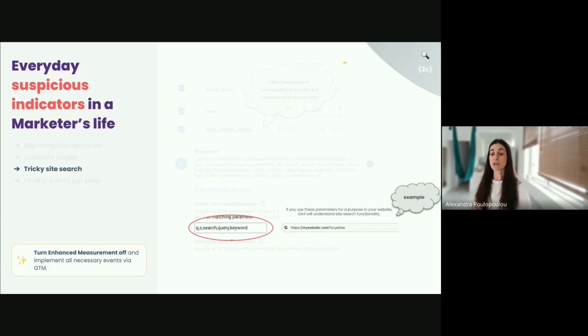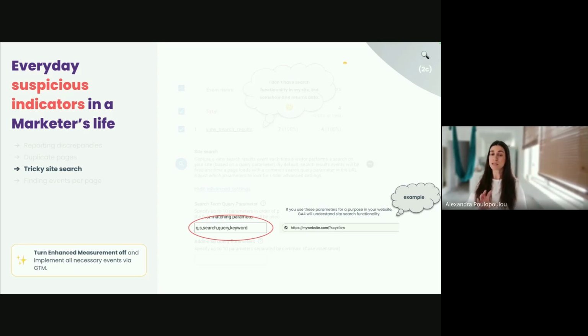For example, you can use a parameter to separate a variation for your product or a page version or whatever. In this example, we have an S parameter which has a color, maybe a product variation. In this case, even though we don't have a search result, GA4 will recognize this S parameter because it is present here as a site search. And it will trigger a view search results event in the GA4 reports.